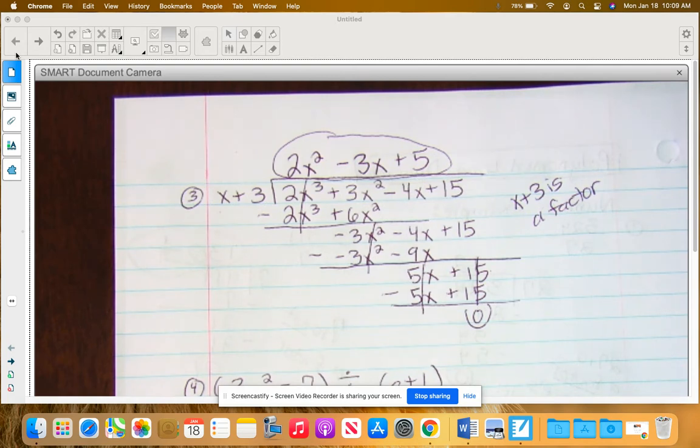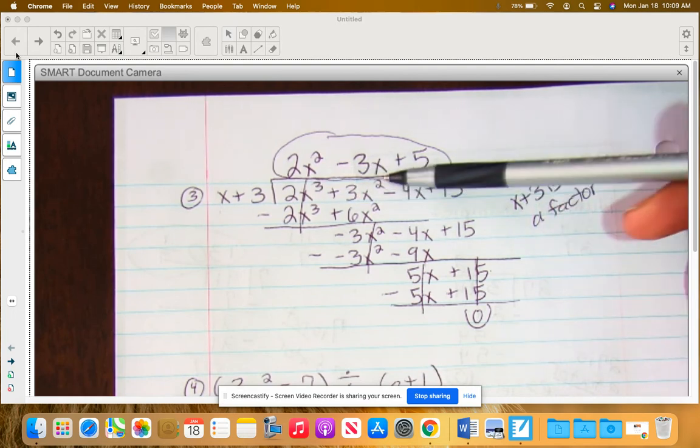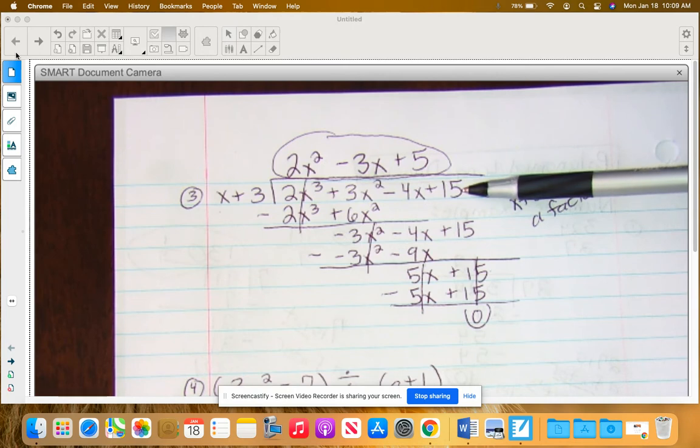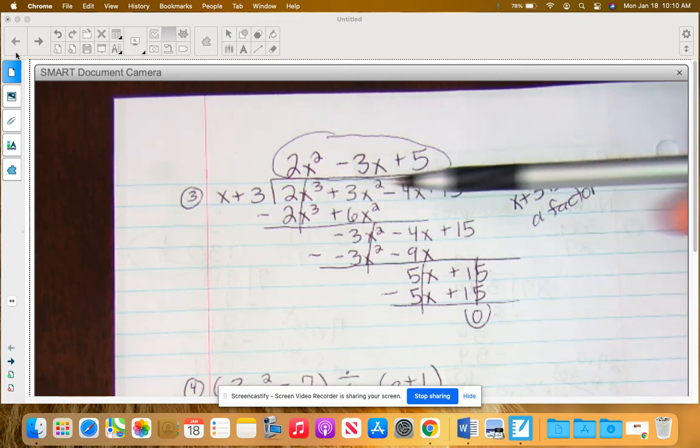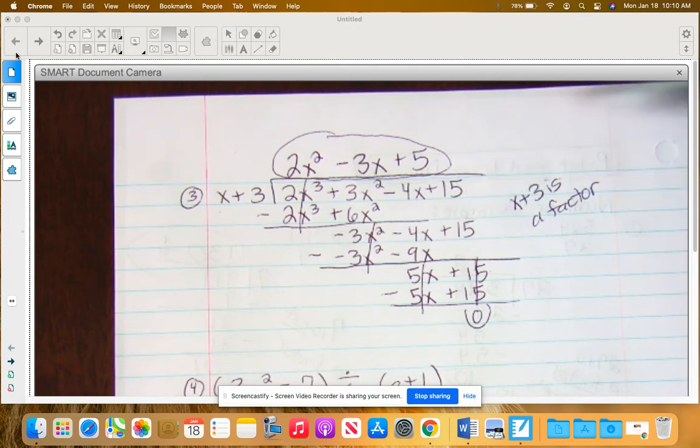You want to make sure when you set up your long division that you start from the biggest exponent and you have a spot for every single exponent. For example, this problem started with x to the third. Notice I have a number for x to the third, x squared, x to the first power, and then a regular number. So your exponents go 3, 2, 1, number. You want to make sure all of your problems are set up in this way. If they don't have a number there, you're going to put a 0, and that 0 is called the placeholder.